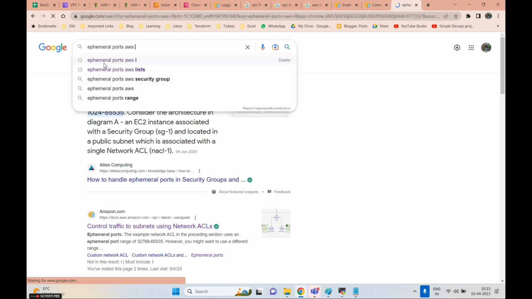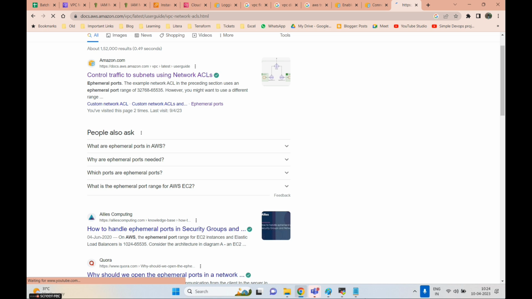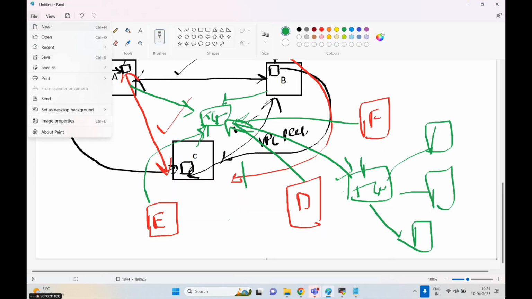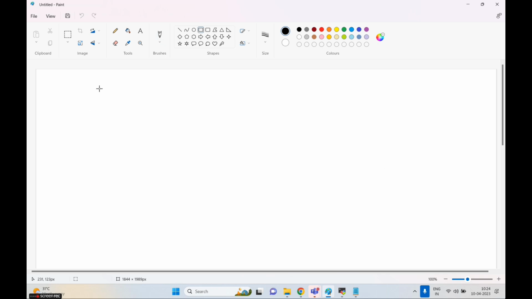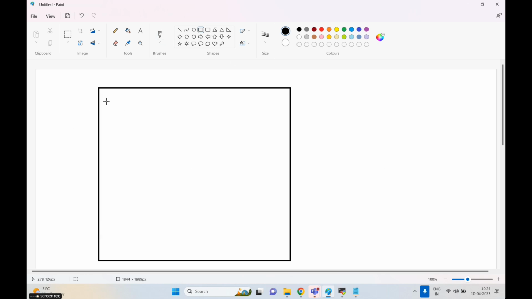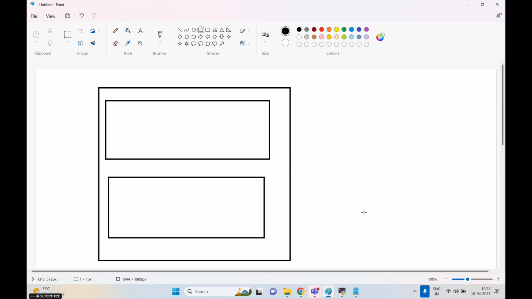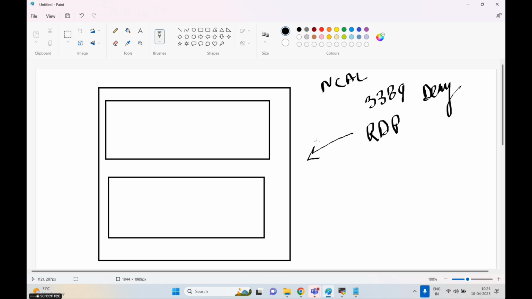So what happened here is, if you remember the demo which I showed you, we had this VPC and these two subnets, and we were trying to take RDP into that machine. What we did is, at NACL level, I denied 3389, so we were not able to take RDP at inbound.